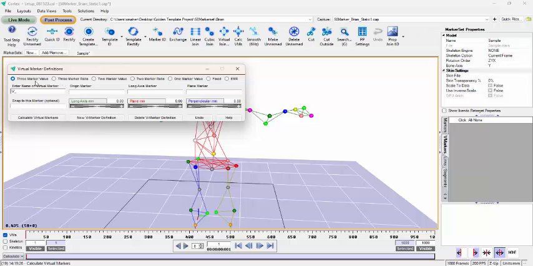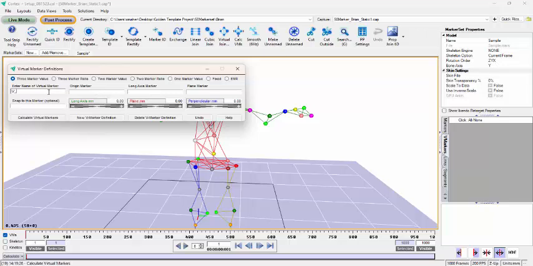The difference between a 3 marker value and a 3 marker ratio would be the way that the offsets would be created. Within a 3 marker value, the same 3 markers would be selected, which would be an origin marker, a long axis marker, and a plane marker, with the offsets then being created within a millimeter offset in each long axis, plane, or perpendicular axes.